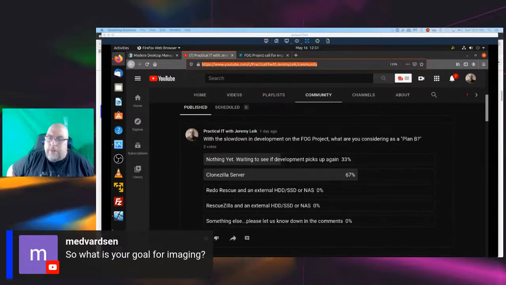And again, since we have such a small number of machines, I may very well go the Rescuezilla route with that, or Rescuezilla and a combination of a PXE server and Clonezilla, and have them all work in conjunction. That's sort of the angle I'm coming from currently.